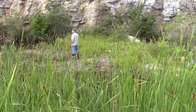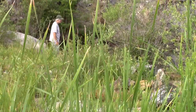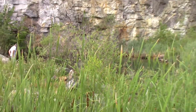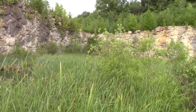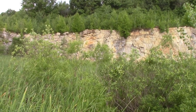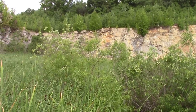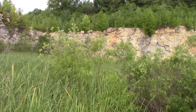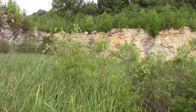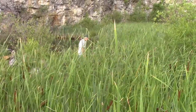I wonder if some of this is going to be blueberries at some point too. How do you think they stopped using it as a quarry? Early 2000s — 15 years, going on 20 years give or take — and it was really kind of abandoned even then. It was real haphazard kind of quarrying. Oh yeah, there's some little guys in here. There's one of those frogs that still has the full tail. Wow! Making the transition.